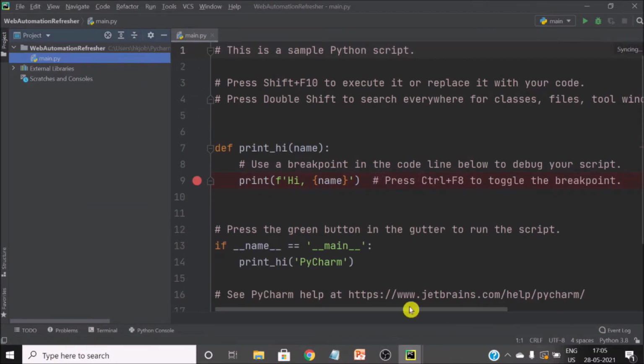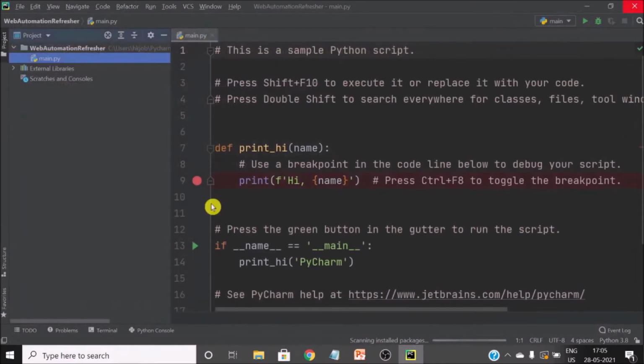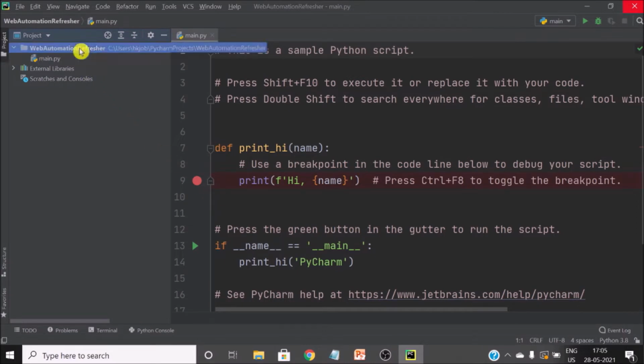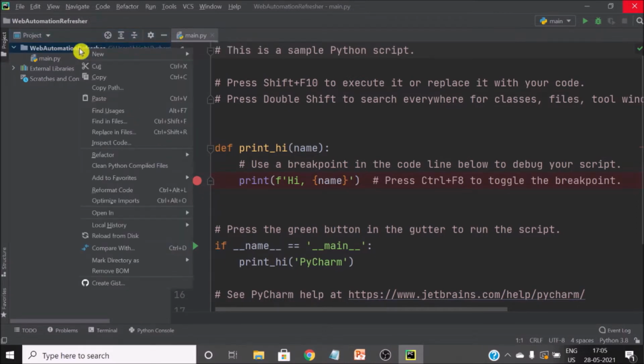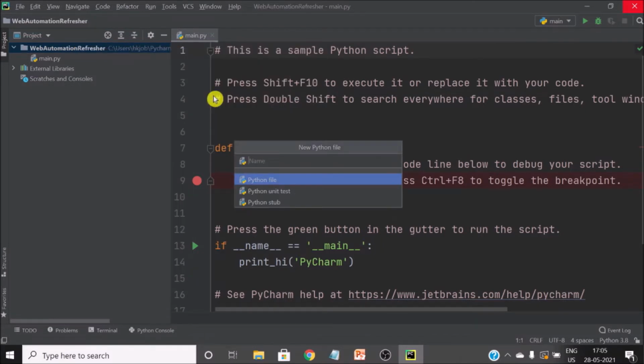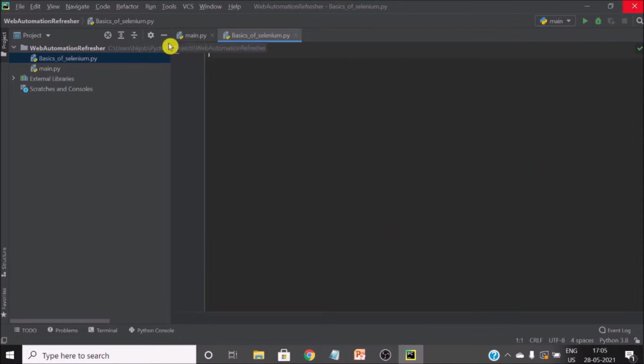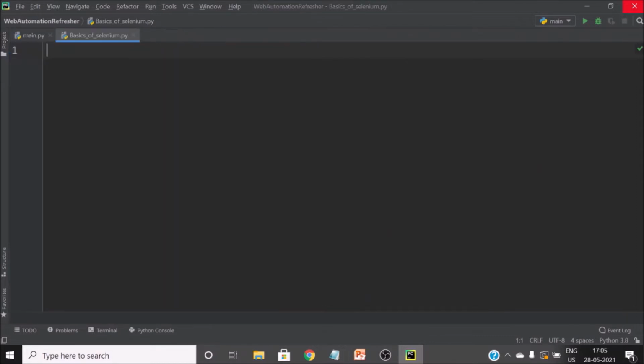You have the new window here, and let's close the open window to avoid the confusion. Now the first step is that we have to add a Python file. New Python file. I will name it. Okay, we have our code editor available here.